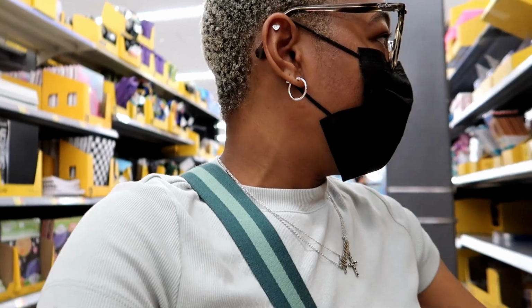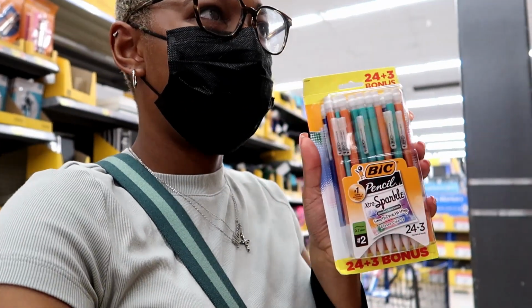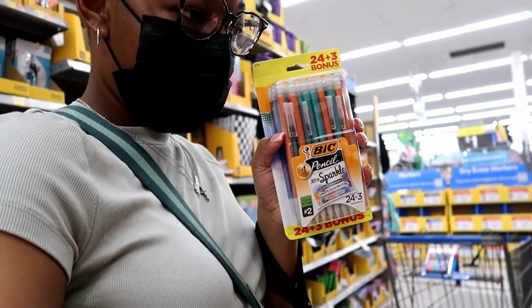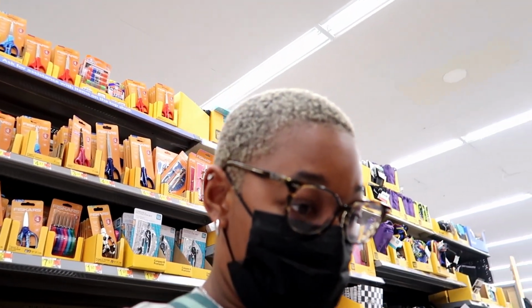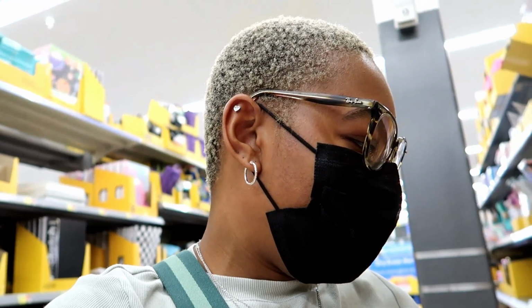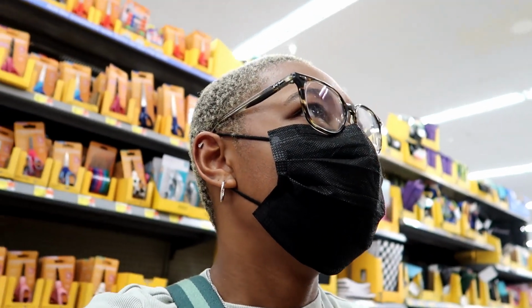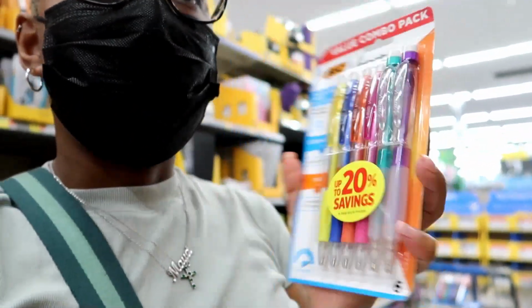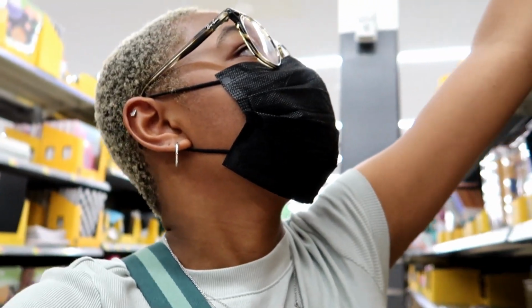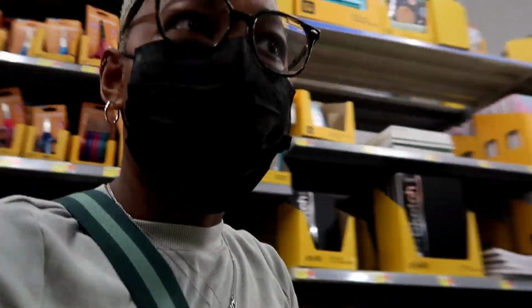All right, so the pencils are literally right down from the pens. I'm not really picky with my pencils, so I think these might be fine. Yeah, these are $3.94 for 27 of them. So seems pretty good to me. Oh my God. These were the pencils of the pencils. How much are these? $7. You already know these are the pencils of the pencils. I'm not getting them though. They're too much for me. I'm gonna just stick with my big pack and watch them all be gone by the end of the year.